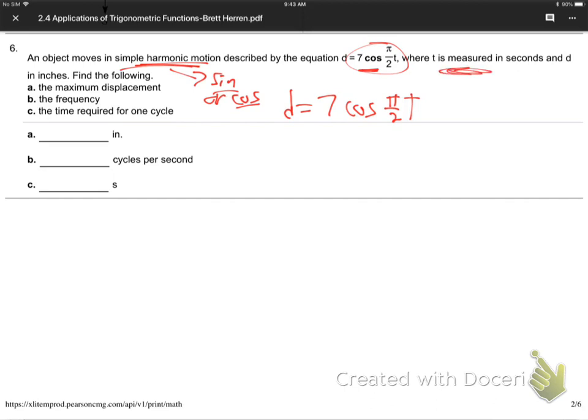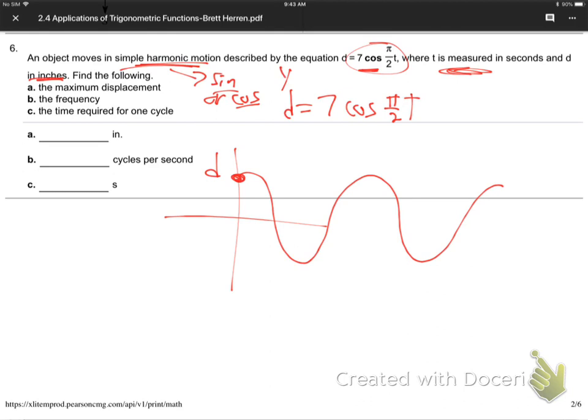So T is seconds, D is inches. D stands for displacement, which means distance off of 0. If you had a cosine, you know the graph of this thing, right? It's a cosine curve, which means it starts high and goes on and on like this. So D is your y-axis, basically, because that's where y sits. D is just what they're calling y. It's just a name. They want to call it Joe now, whatever. They're calling it D for displacement. Well, there is a significance that it means distance off of 0.